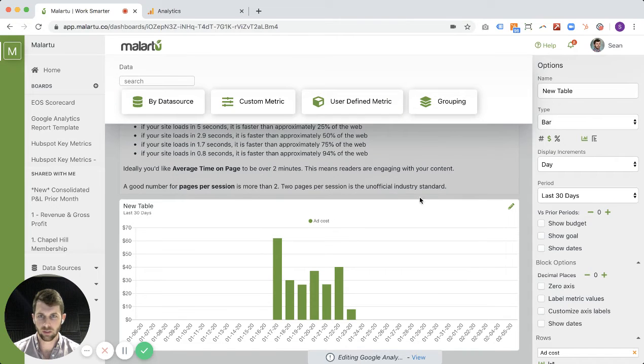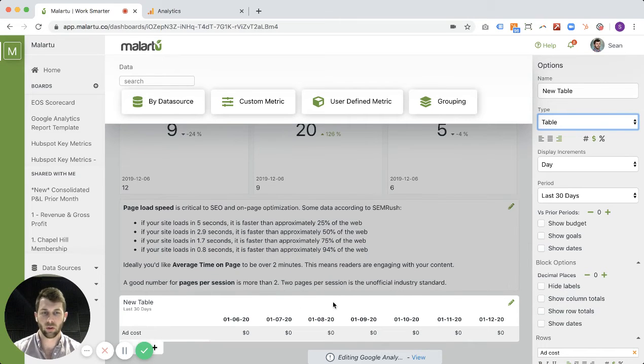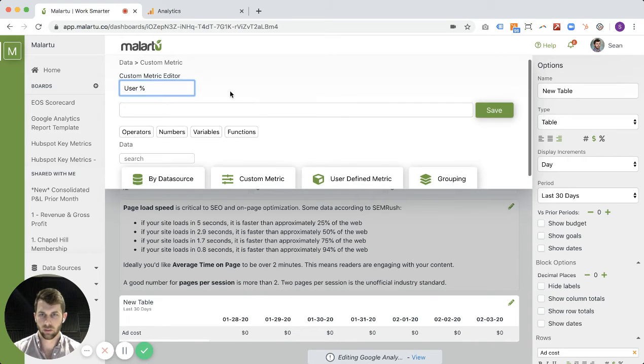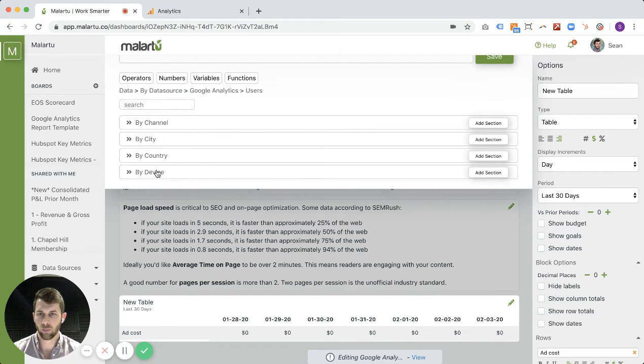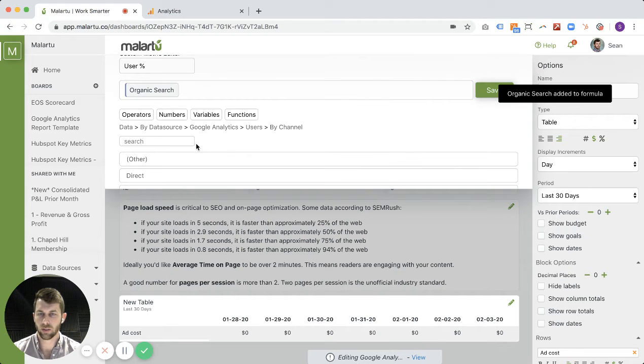And then lastly, I'm going to add another metric to this. So we're going to go back to table just so we can see what we're working with here. And I'm going to make a custom metric. So we'll call this user percentage. And I'm going to look at my users, and I want to see how many of my users come from organic search as a percentage of the whole.